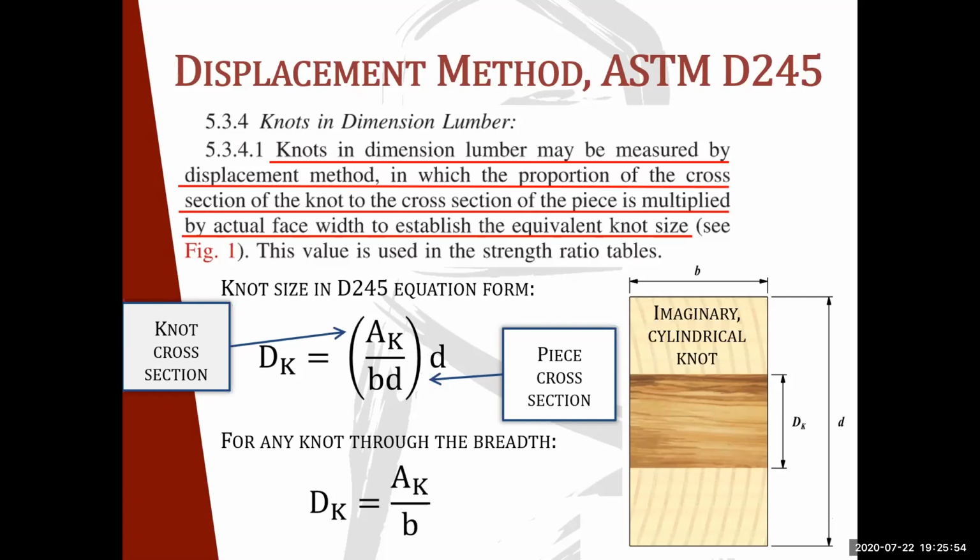And it says that knots in dimension lumber, I'll consider that to be timber as well, may be measured by the displacement method, in which the proportion of the cross-section of the knot to the cross-section of the piece is multiplied by the actual face width to establish the equivalent knot size.